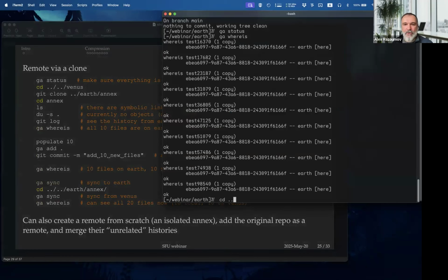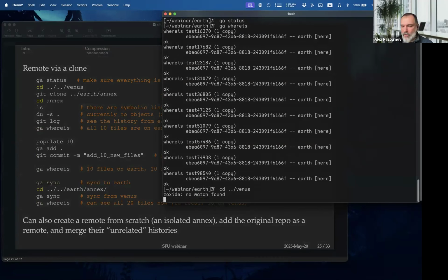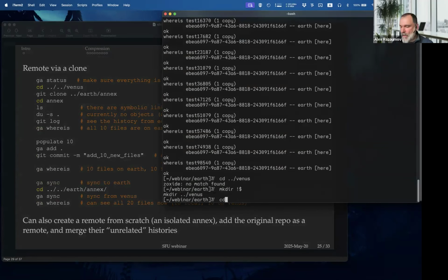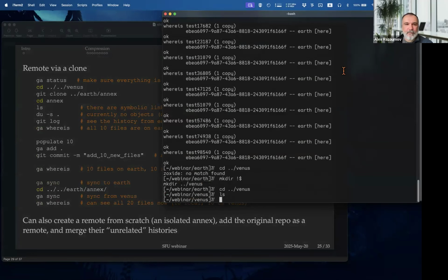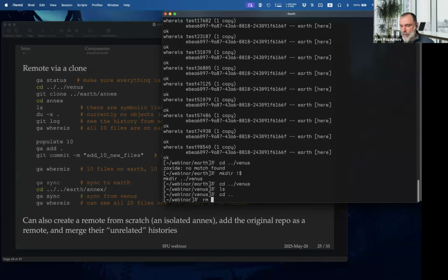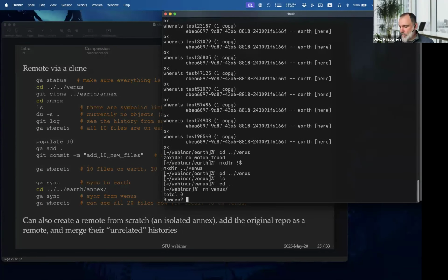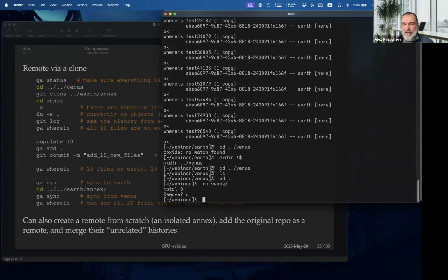Here, what I'm going to do is create a new repository that I'm going to call Venus. Let me create that directory. Now I'm going to go in there, and then I'm going to start a new repository. Actually, let me do it via a clone. That is easier, because that way I don't have to merge completely unrelated histories.